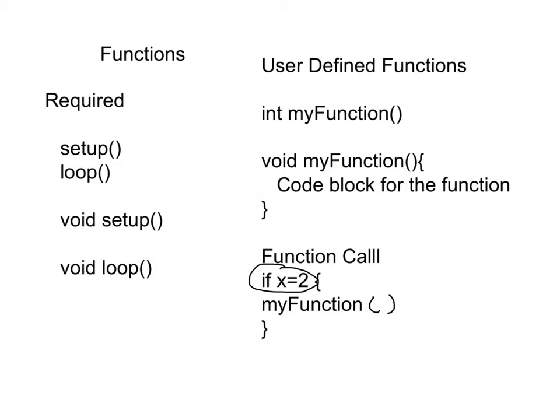Now this can be anywhere inside the program, preferably not embedded inside another function. But as I have this function right here called my function, I'm going to call that function my function, and it's going to go do whatever's in that code block. So in the case of your dice, you might have a function for, let's say, 1. You may then have another function that is for, we'll call it 2, etc., all the way up to 6. And that's how you might actually call those out.